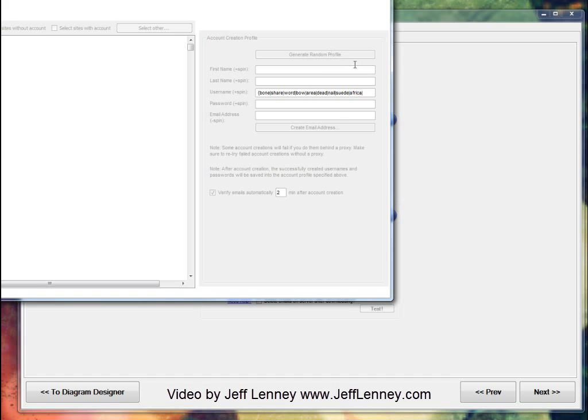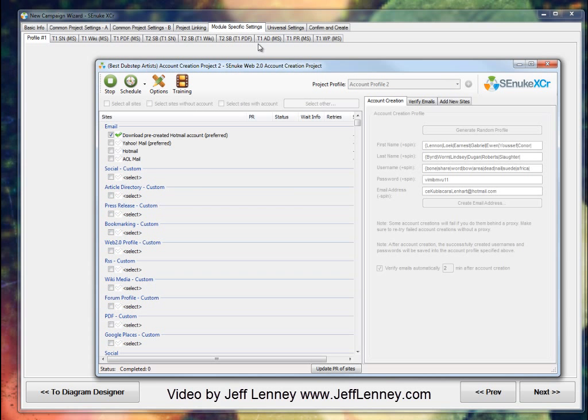Now what SENUKE X does is they've got a few thousand Hotmail accounts they create every day and add to their network, which you can simply download yourself, as it works out rather well. It usually takes about 15 seconds. Sometimes if the server is slow, which is rare, up to a couple of minutes, and it's going to go ahead and download an email address.